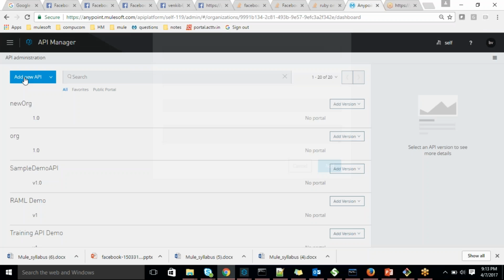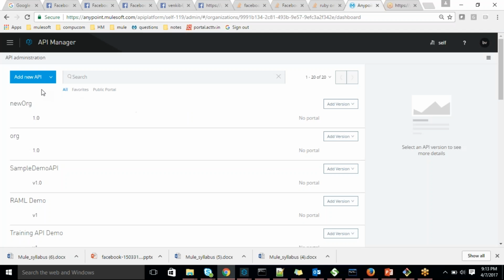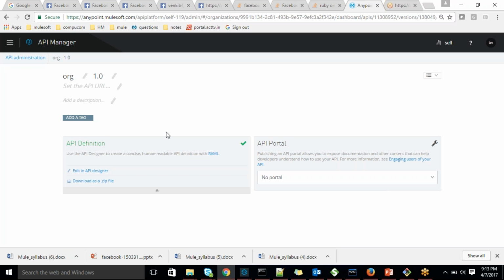Once you create the API, this is the button to create the API. API name and version we will give. The remaining two are optional fields. We can give a description, what exactly the payload is and the purpose of it, why you are writing it. Next, here I created one already. Yesterday I showed clearly how to create it. Once you create that API, you will get the version and all. I'm just clicking that created API.